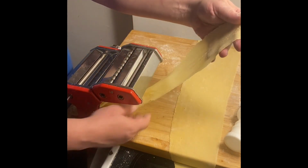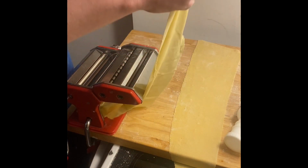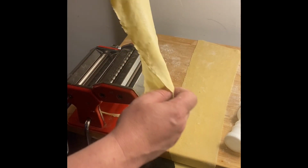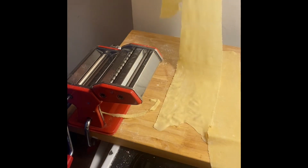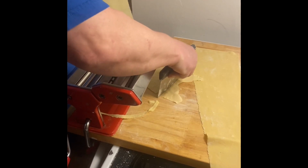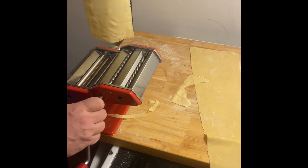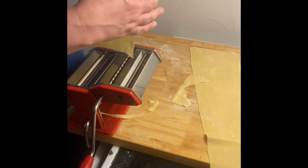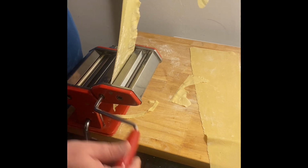And that is basically as thin as it gets. I could cut this off to make it a little bit more delicate at the ends. Hold on. And then we're gonna do it. Take out the device here. And now we're gonna make linguine. All right, here we go.